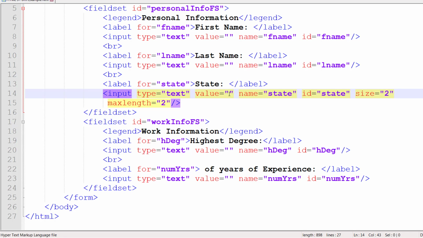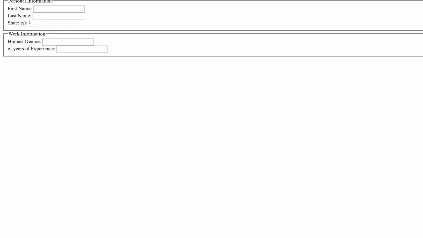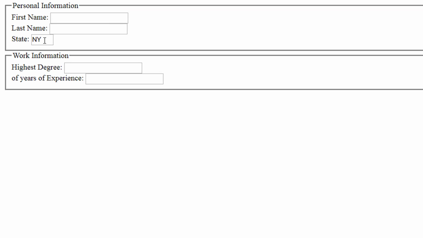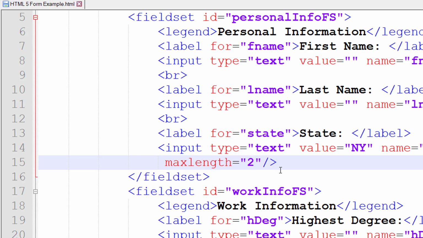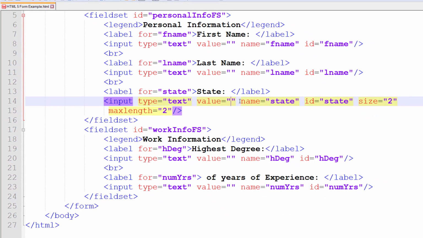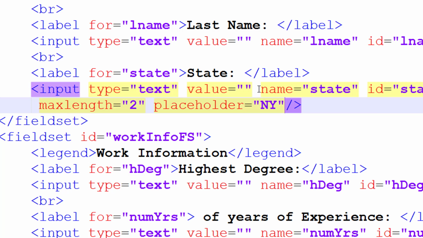For example, in the value property of state, if I enter NY for New York, now let me show you how it appears. You notice that New York appears in a darker text color. If I replace it and put something else in its place, say Wisconsin, New York does not come back. In order to fix this, in HTML5 we have the property called placeholder. If I put the text New York in placeholder, let me show you how this functions.